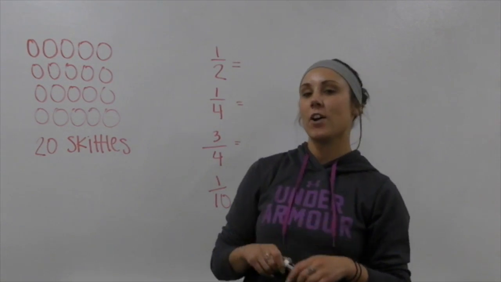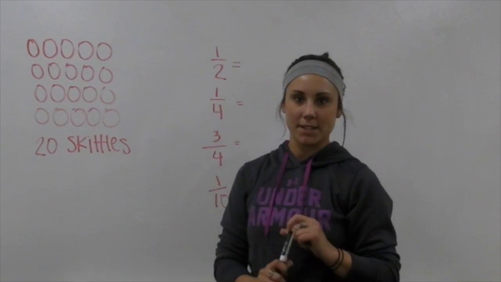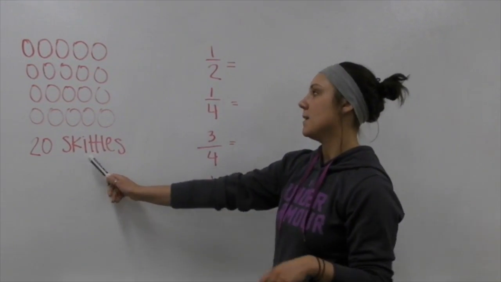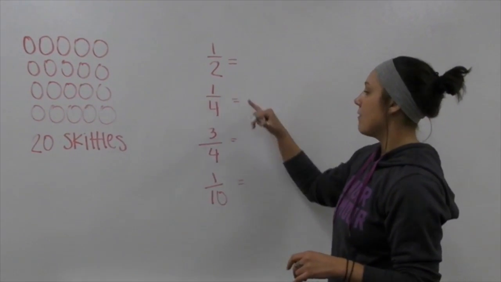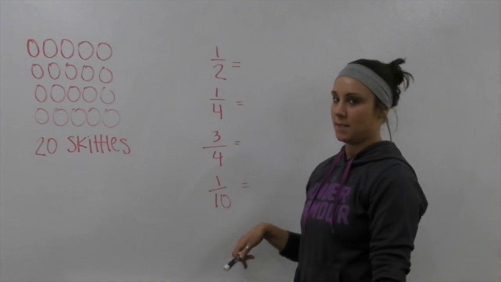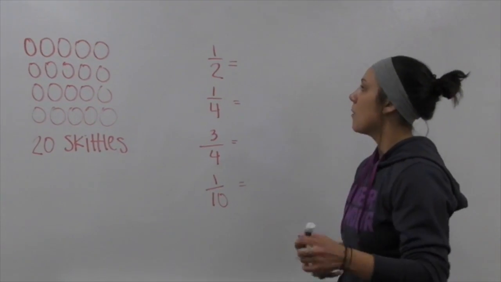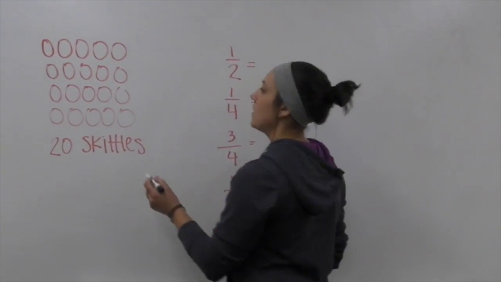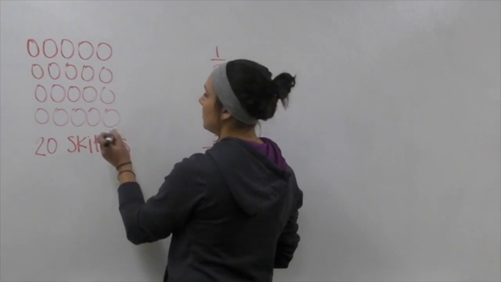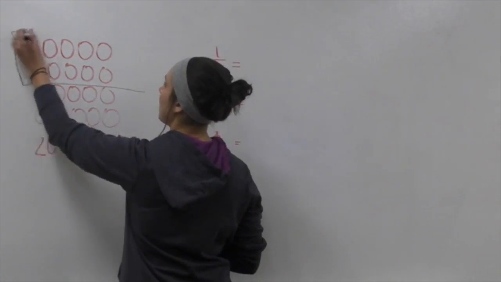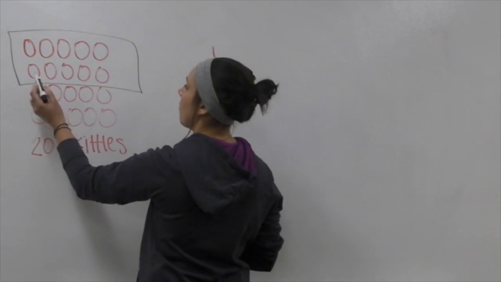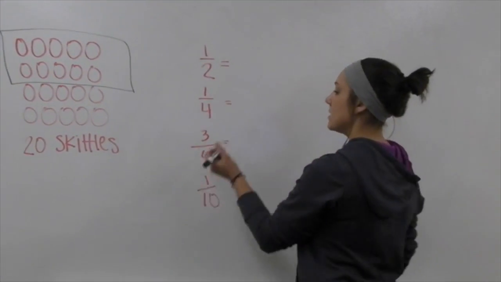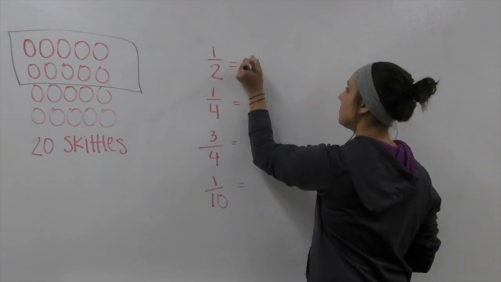Okay, so now that you guys have all done your activity with your own bag of Skittles, I want you guys to think about if your bag of Skittles had 20 in them. Now we want to look at finding 1/2, 1/4, 3/4, and 1/10 of this bag of Skittles. So when we look at 1/2, we can come up here and divide these into 1/2. So if we have 5 in each row, we can cut this in half and look at how much is right here. So we have 1, 2, 3, 4, 5, 6, 7, 8, 9, 10. So that means half of the bag of Skittles, 20, would be 10.